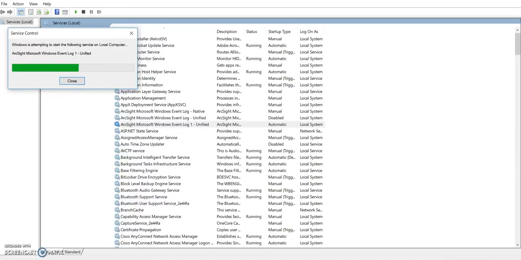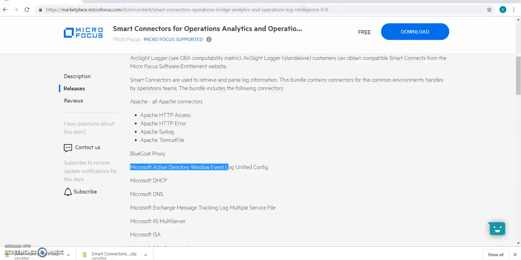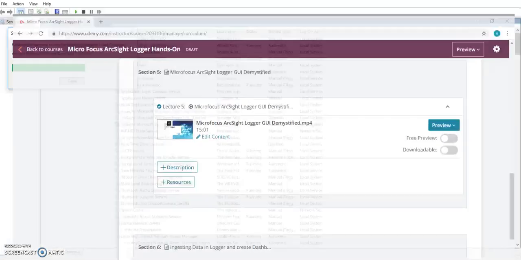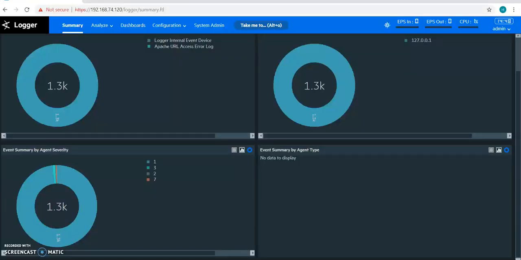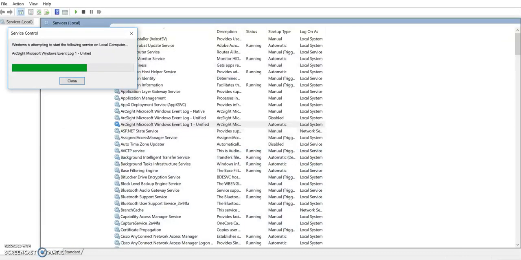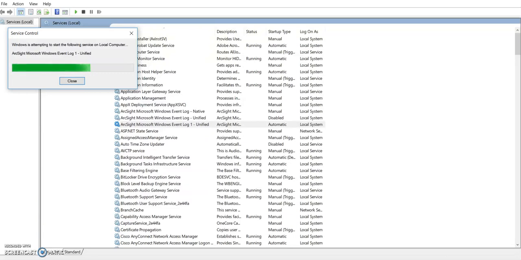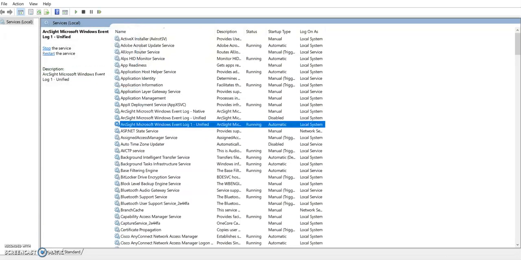We'll get back, the service is still coming up. So as soon as the service comes up and the first event comes into the logger, we should be able to see the agent type. Okay, service is up now.